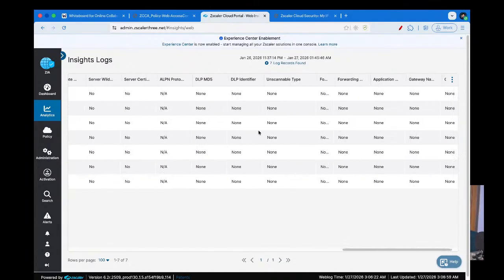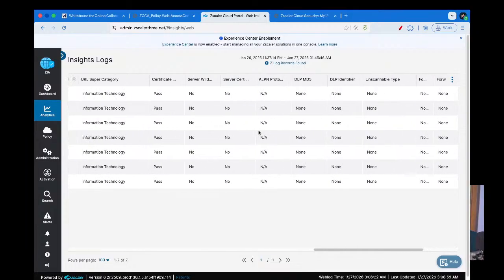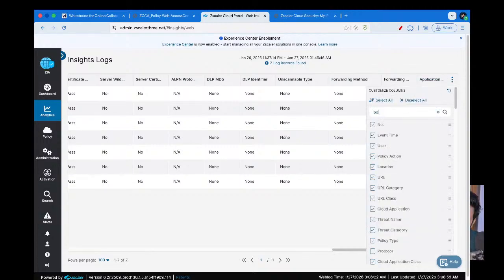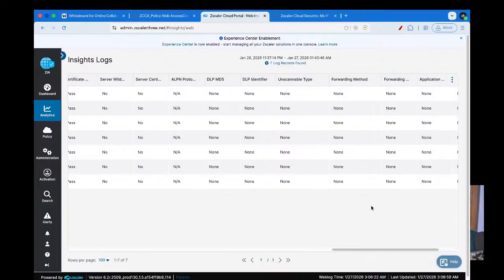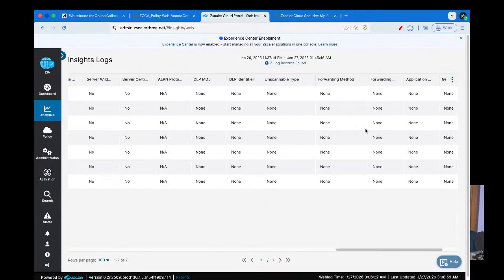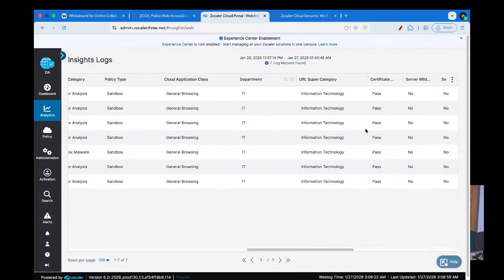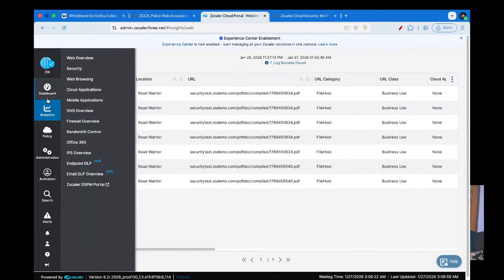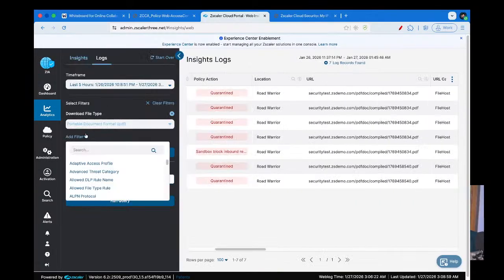Okay, policy type is interesting. Let me see the policy type because I'm more dealing with policy type. Is the policy type there? So let me look up. Basically, the policy type is sandboxing. I don't want to deal with sandboxing. Let me put the filter with the policy type because I need to understand the logs' policy type.